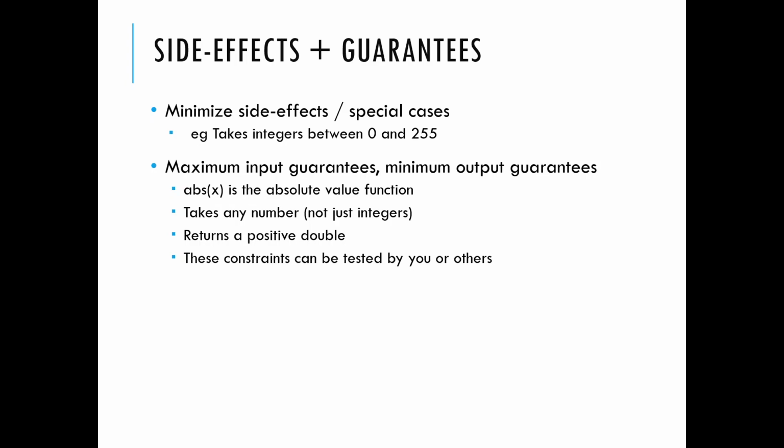And that allows people to use my code in a more efficient way, and it means I have a better function, right? If this function can deal with any type of number, that's better than it only taking integers, or in many cases at least. If my number can only be between 0 and 255, and I don't want to accept anything else, I don't take in an integer. I take a character instead, right? I want to make sure that I don't have these little weird gotchas along the way. And I want to be able to say that this function can handle a maximum amount of stuff, and I make certain constraints or claims about what the return value is.